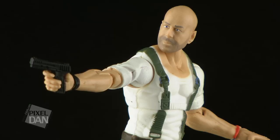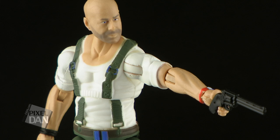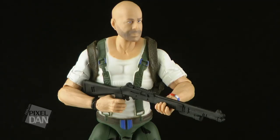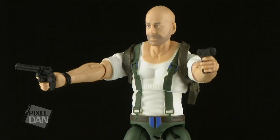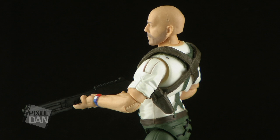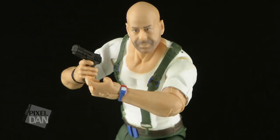He does come with a good amount of accessories, so let's take a look at them — he's loaded with them. First of all, he comes with three different guns: two style handguns and a larger shotgun-type weapon. Both of his hands are molded with trigger fingers in place, so you can put any of these guns in either hand and get some great poses. I really wish he had a working holster on his strap, because it would have been nice to actually holster the smaller pistol so he could hold every one of his weapons at the same time. But because he doesn't have a working holster, you're always left with at least one gun just laying off to the side.